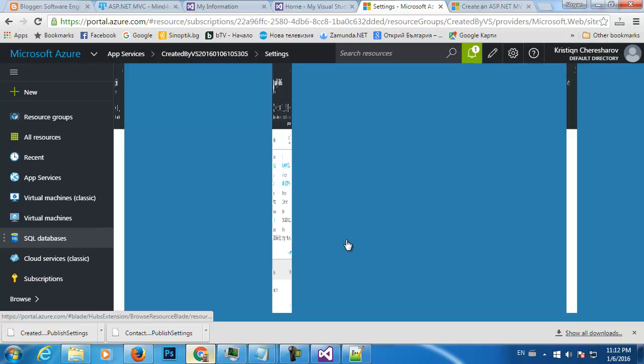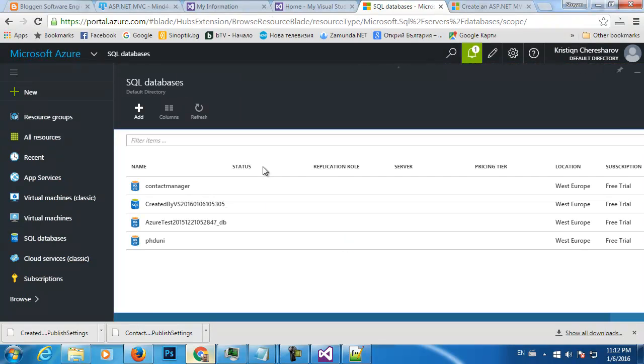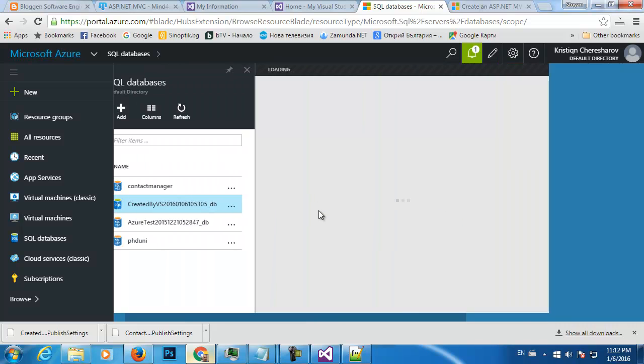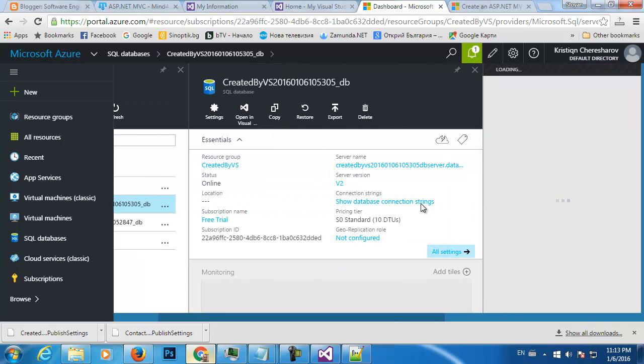What about the database? The connection string can be found here. Click on the database, you'll get to the server, and after that you'll see the connection strings.